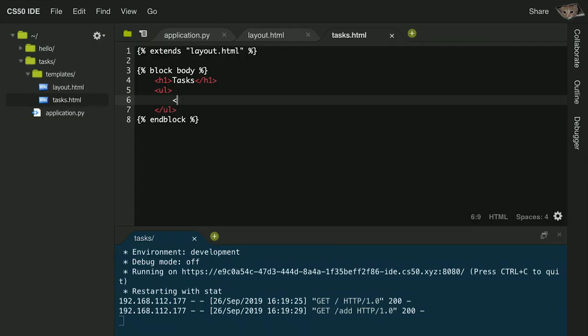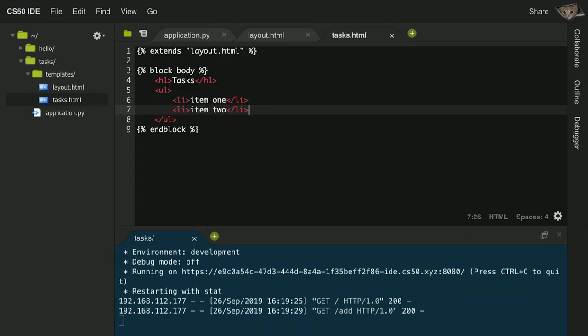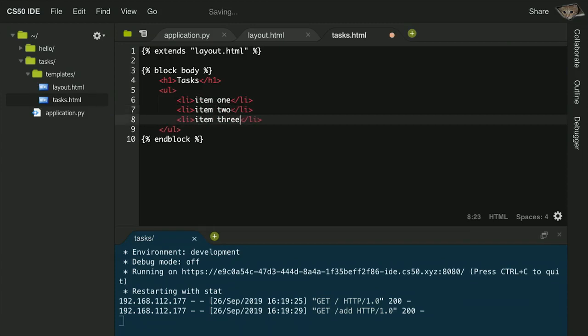And to create a list in HTML, you can use the ul tag, ul short for unordered list, inside of which you have a whole bunch of li tags, li standing for list item. So li, item 1, li, item 2, li, item 3. So this will create a bulleted list of items for me.